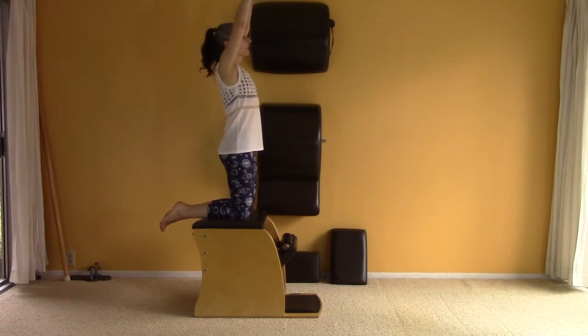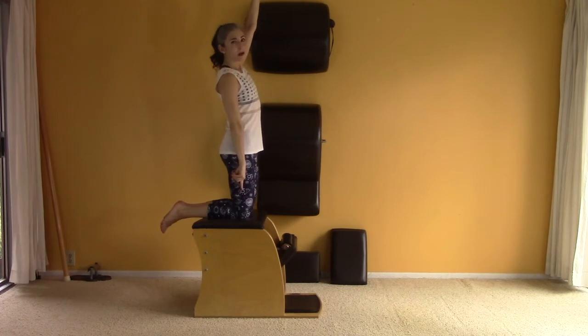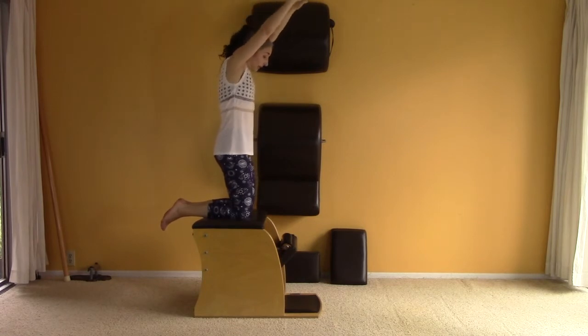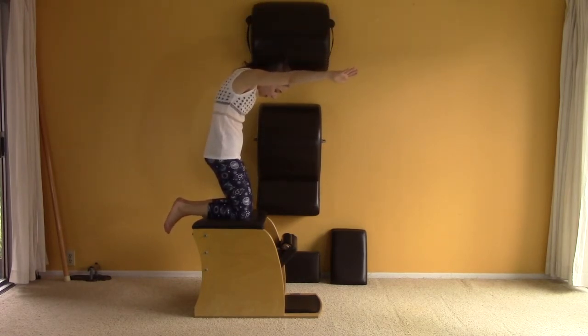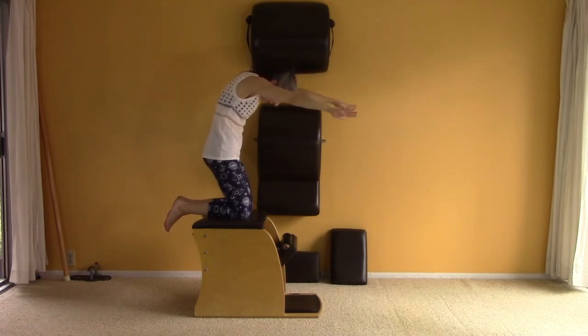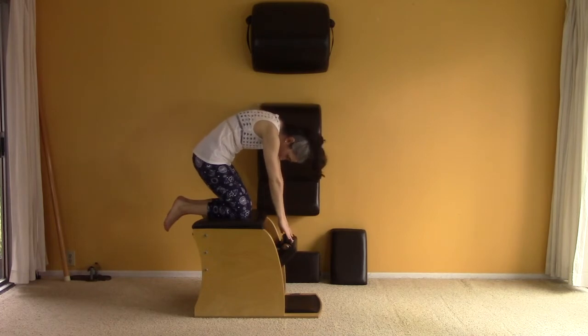So you're going to start just like it's the standing push down, except you're kneeling. Ideally, your bottom is not going to drift backward and it's going to stay right over your knees. However, this is the part where you're going to cheat so you don't take a header. So squeeze your bottom, lift your stomach, and when you feel like, oh my God, my shins are coming off the chair, I'm going to fall, that's when you're going to put your butt out a little bit so you can make it down to the pedal.